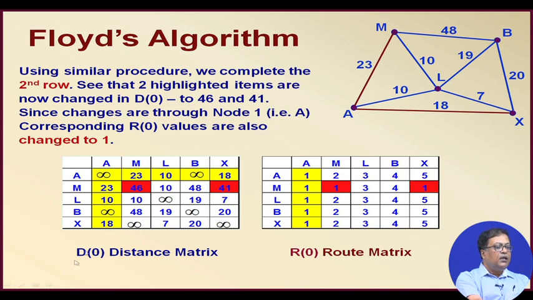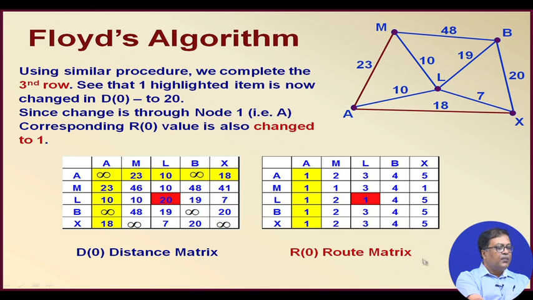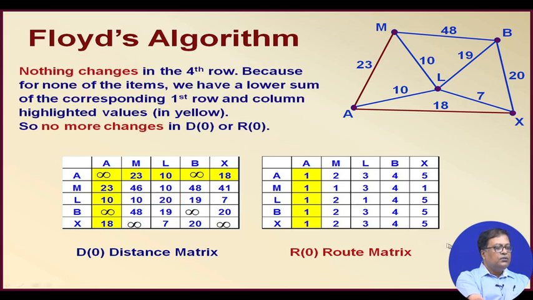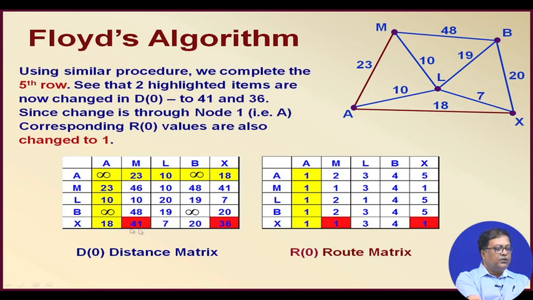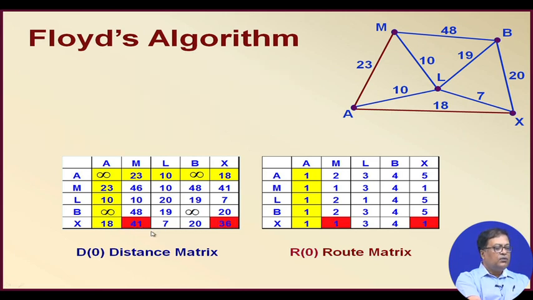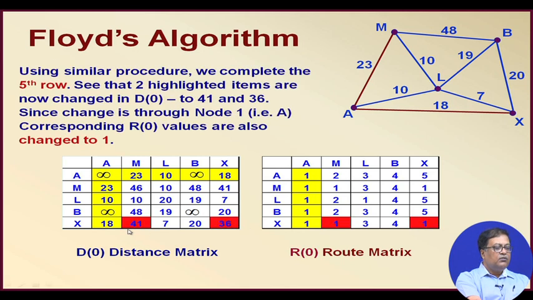So, now that we have made all computations from A to M, we leave it here. You see the other side also, this is 10 to 10 20, and this also changes. So, through 1, all the values we look at. This infinity will be 41 also. Nothing changes in the 4th row, and in the 5th row, this 41 was infinity, now it becomes 41 and 36, and they are through 1.